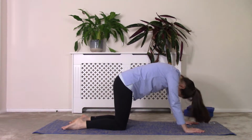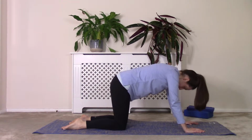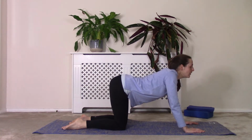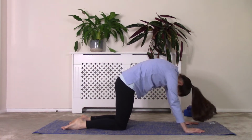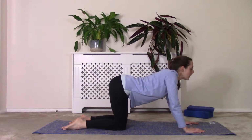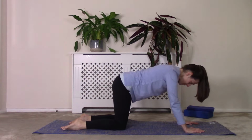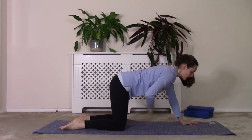And again, tuck that head under, arching that back. Good. And then dropping down, looking up. So we'll just do the last couple here. Well done. Dropping down. On this next one, I just want you to think about where that midpoint is between those two movements. Good. So that back is nice and flat, that tailbone's tucked under.